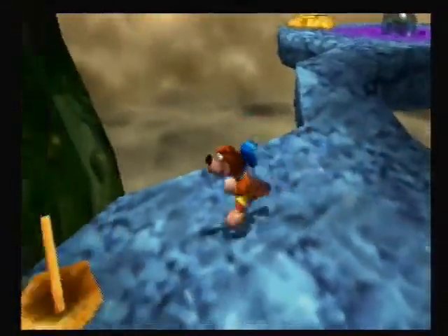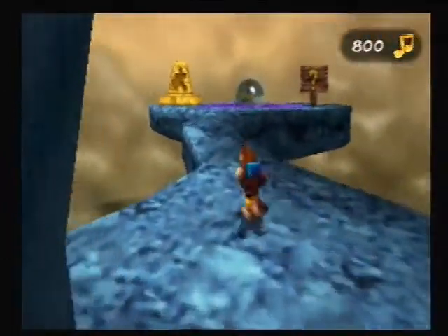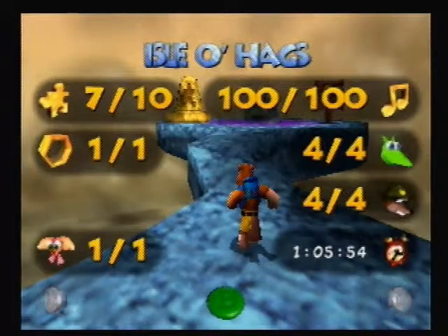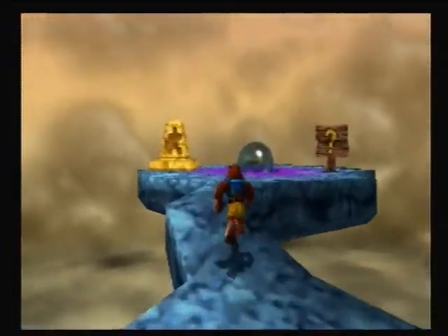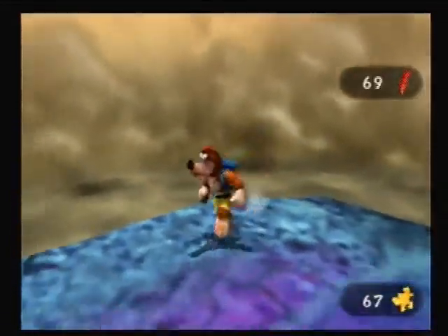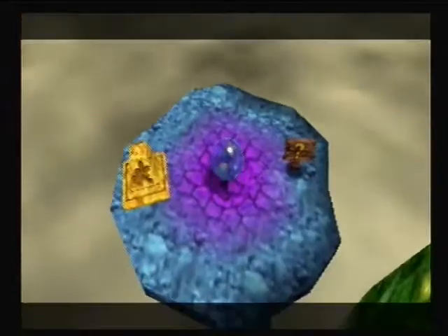new world. Don't forget to collect your notes on either side. We now have all the notes in the Isle of Hags, 100 out of 100. We're missing 3 jiggies, though I have no idea where those are. But we're gonna find them pretty quick anyway. This bubble here we unlocked a couple episodes ago. It will take us sky high to our next world. Woo, into the sky.